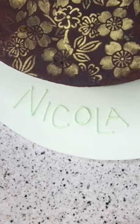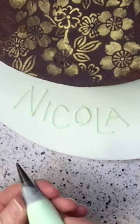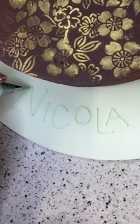But what I like to do is go back to the beginning again and just do a little accent, a little dot everywhere a straight line ends or everywhere a curved line ends. And I just think this is a nice finishing touch. And also if you've got any messy ends or any lines that are a wee bit too long or a wee bit too short, you can go back and disguise that. So you'll need your paintbrush for this because you will end up with wee pointy bits. And I'm just going in with little blobs. And we'll do a few at a time. Each time a straight line ends.